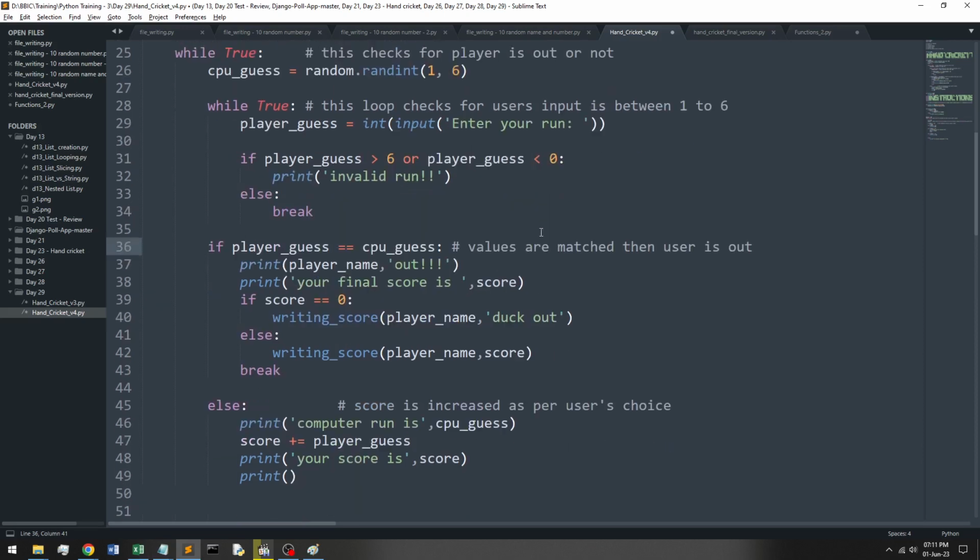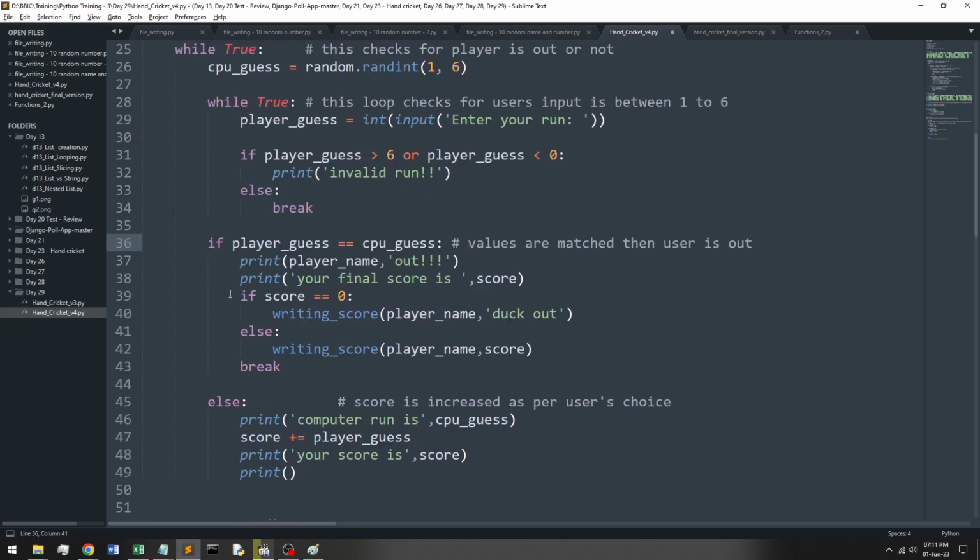That's what we have done. And once again we have added a condition. If the score is 0, then we are writing the score as the player name with duckout. We are writing that particular player name and then duckout. We are passing two parameters. Otherwise, if the score is not duckout, then we will write this. So after doing all these things, we will break the loop.